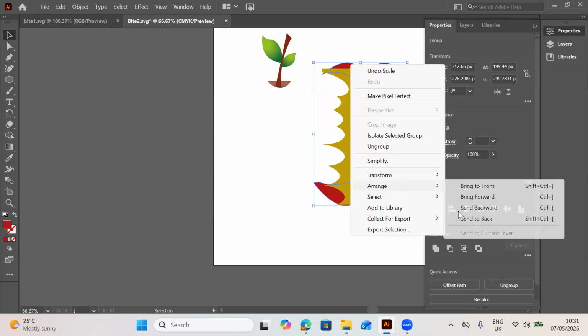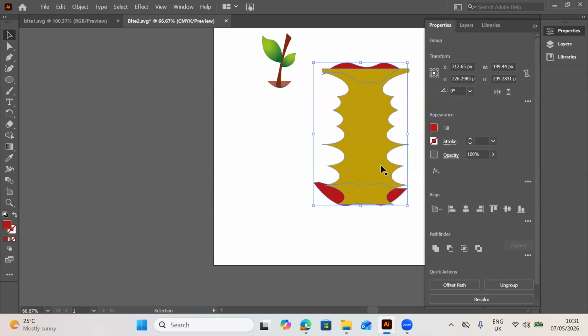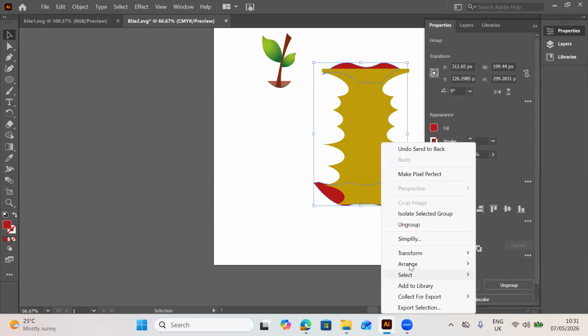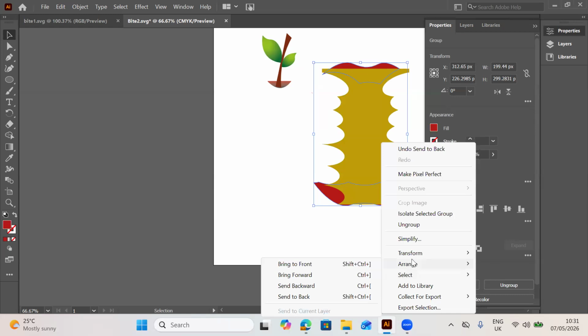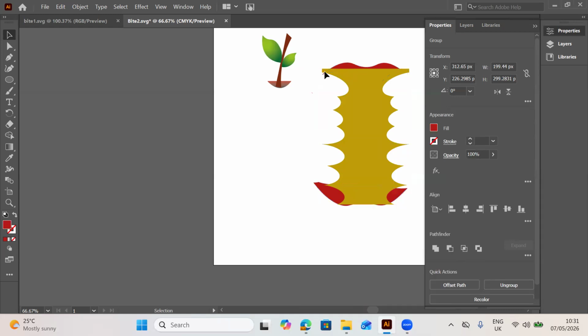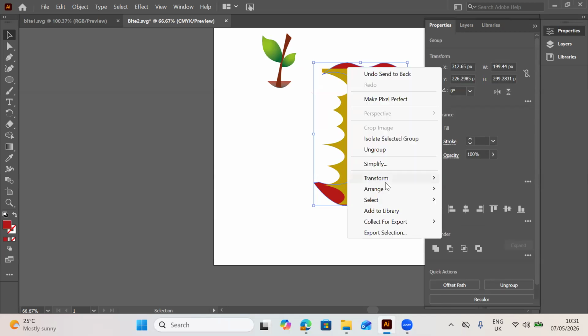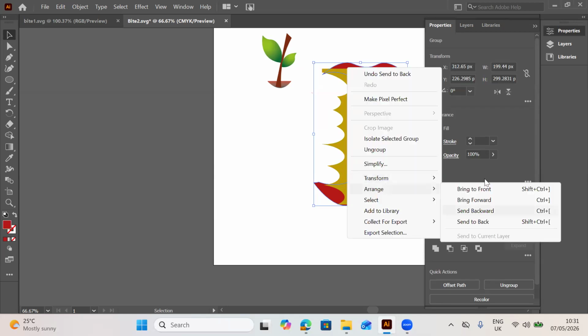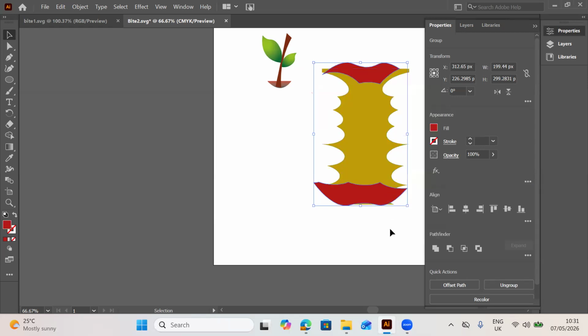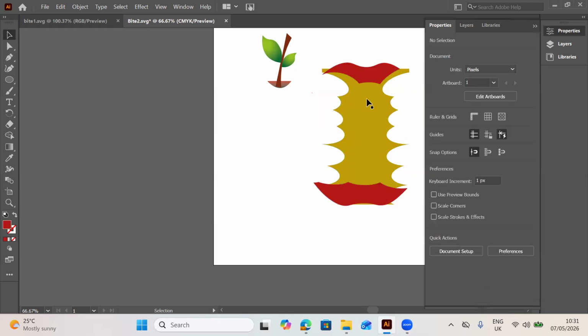Arrange. Let's send it to back. Okay, let's put this one and bring it to front like this.